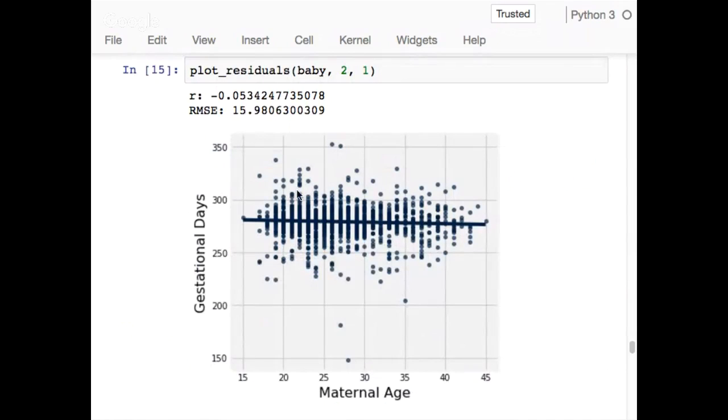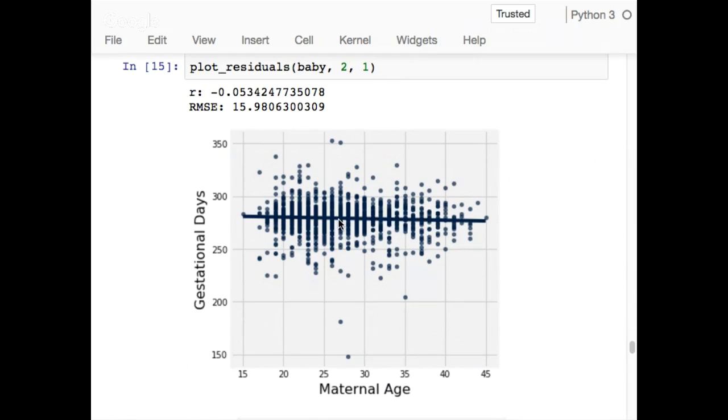We can see that the slope of this regression line is not 0, right? It's not completely flat, but it's pretty close to 0. So we can't say from this that there is no correlation at all between gestational days and maternal age, because there is some slope there. But it looks like it's not that much of a relationship. In fact, it seems to us like if we went back to the population and grabbed another sample, that slope would probably remain about the same, like at 0, right?